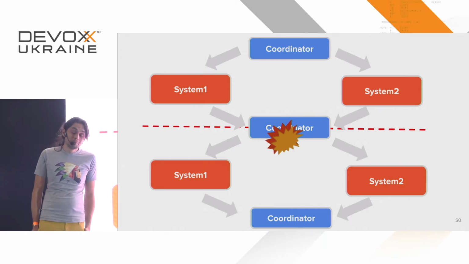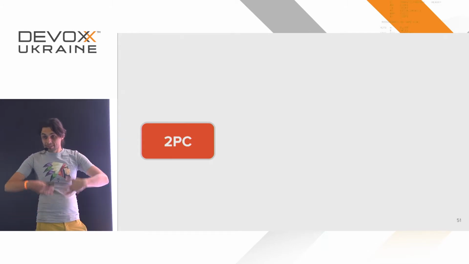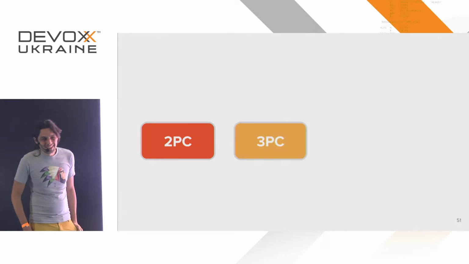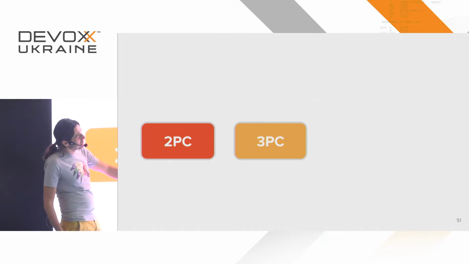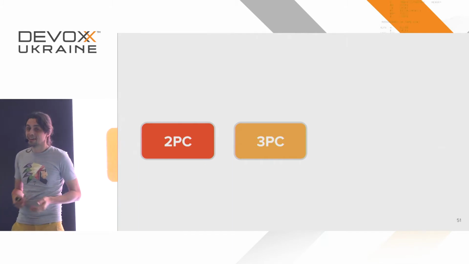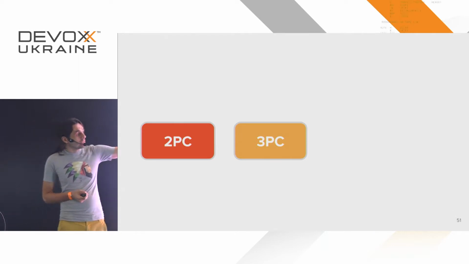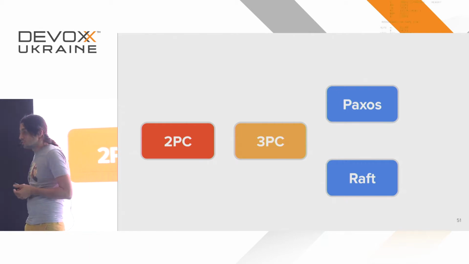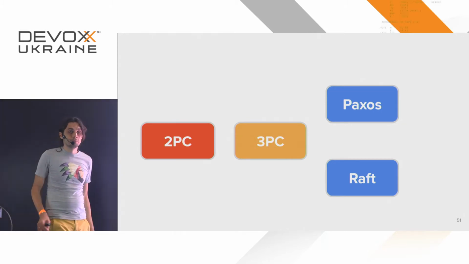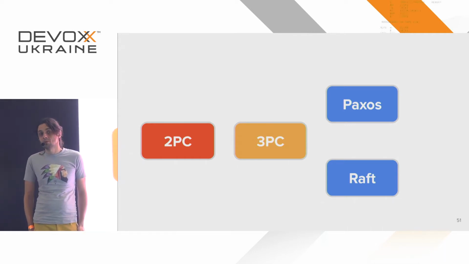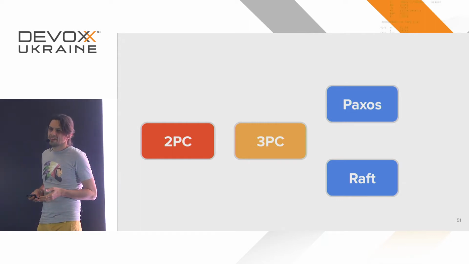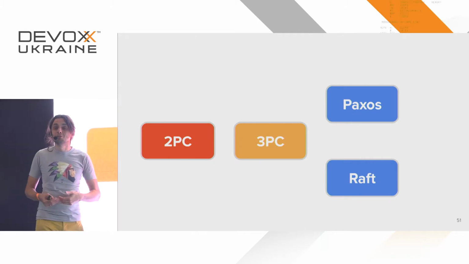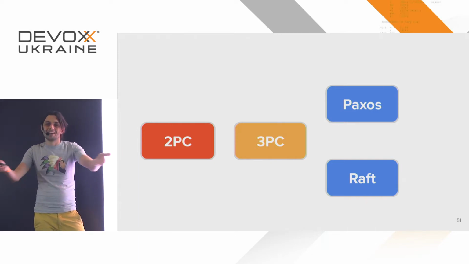But people came up with even more fancy algorithms. Once they realized that two-phase commit does not necessarily work, what did they come up with? Three-phase commit, which is less blocking than two-phase commit, but as you can see, it's even more chatty, and the latencies go even higher. But this was a thing of the 80s, and in the beginning of the 90s, we got even more advanced distributed consensus protocols. Again, they are not as blocking as two-phase commit, and they are quite performant. But the problem with them, especially with Paxos, is that I think not many people, apart from their creators, understand them. They are highly, highly complex, and probably not for mere mortals like me. I don't know about you.